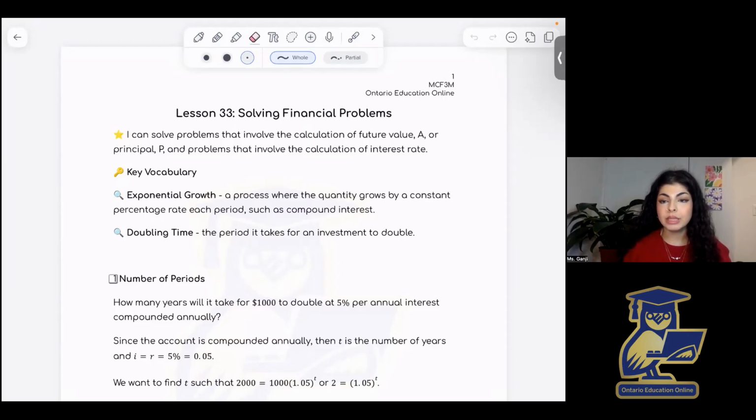So by now you've seen simple interest, compound interest, and specifically how compound interest works with regards to compounding periods and different rates per year. And so now we're putting all of that together and we're going to be solving for different parts of the formula, or different variables. And we're going to see a mix of everything. And this should also help you get more familiarized with solving problems with the formula from last lesson as well.